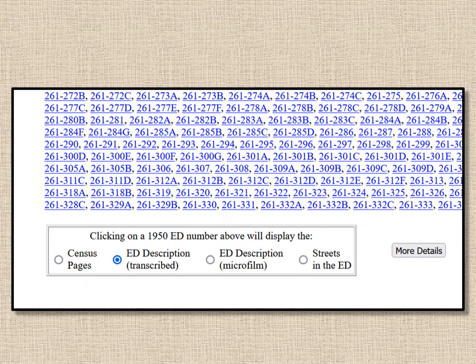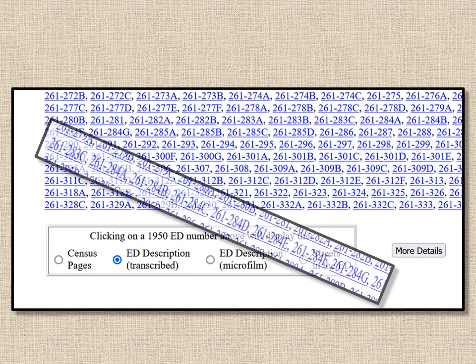So what we want to do is go down to the bottom. We want to make sure that the ED description, a little circle, is filled in. And we notice that in this case, 284 has been split into 7 parts. In fact, some of them are only a block in size.